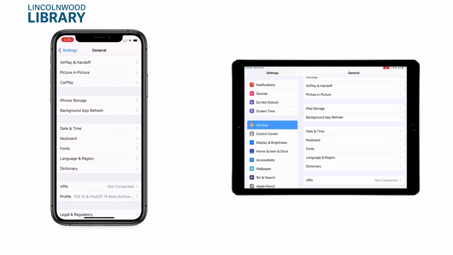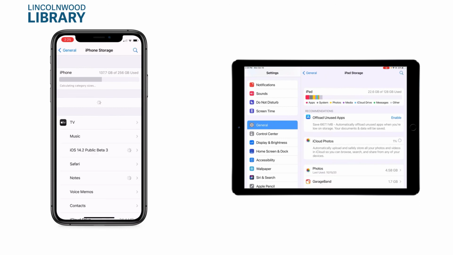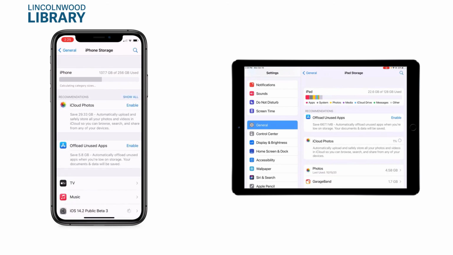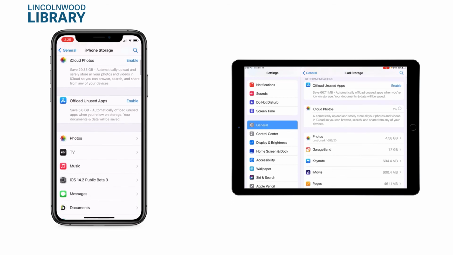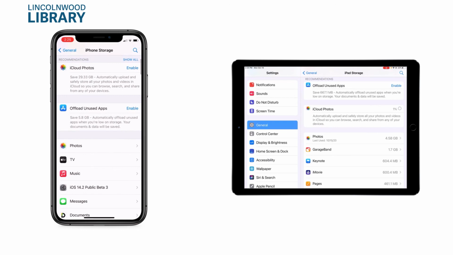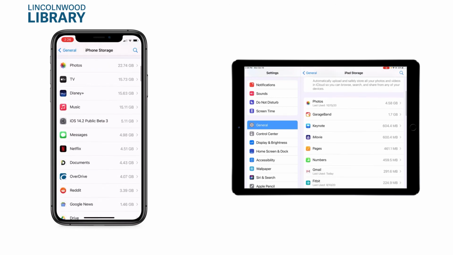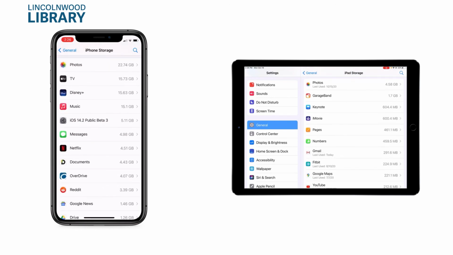In the iPhone or iPad storage menu, you can see an overview of what is taking up the space on your device at the top. It's color-coded, it's really nice, and that light gray is the free space. There are menus to help if you need to save space, you can offload unused apps, and you can see which apps are using certain amounts of space.